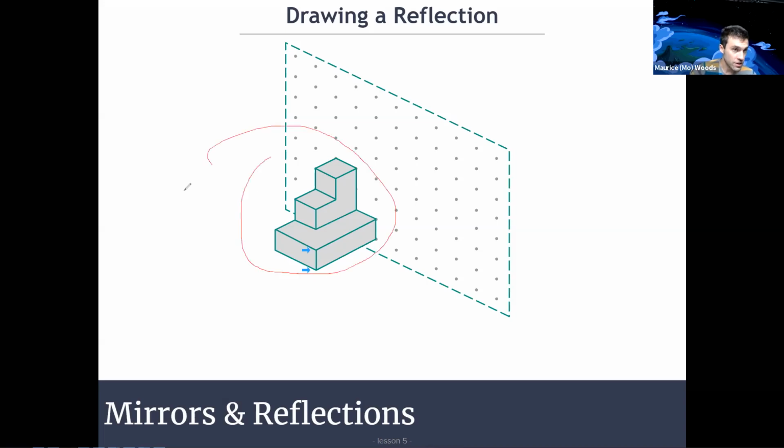However, I'm not drawing this shape. I'm drawing the reflection of this shape. And so you kind of have to have a little bit of foresight into what's going on. Effectively, the points that get reflected off of this corner are going to be right here. And those end up being the closest points to our new reflected view. So I would suggest figuring out what are going to be the closest points in our new view, and then starting from those points in our original view. So in this case, the part doesn't start here, but we'll keep going.